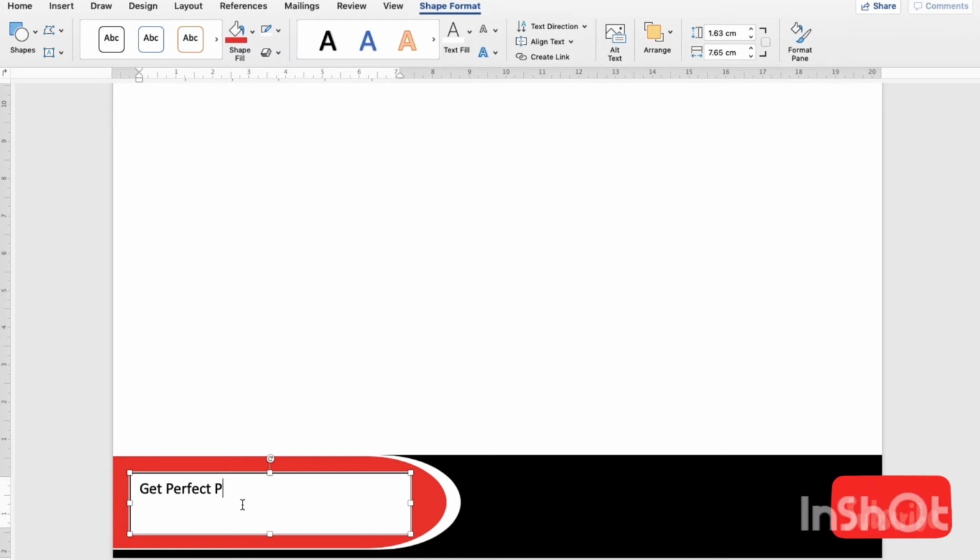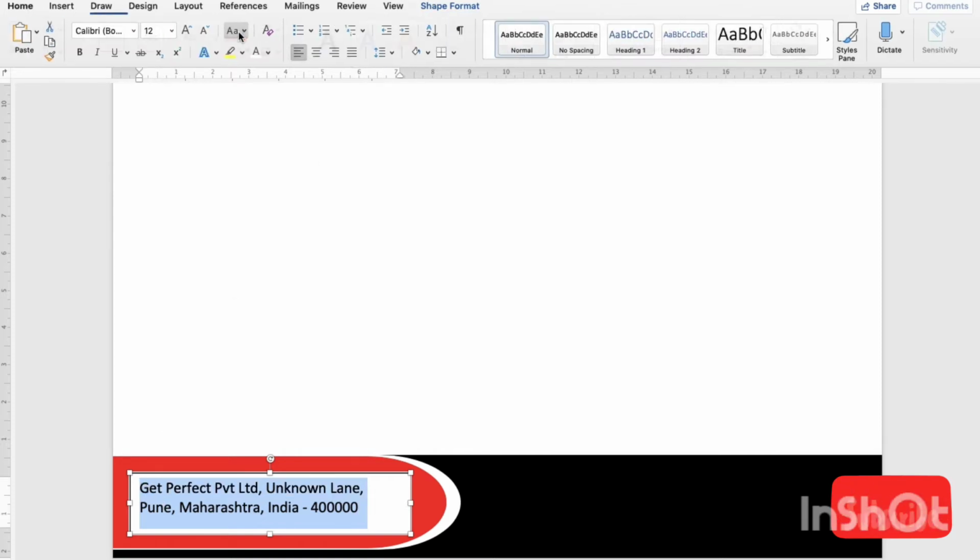Getperfect Private Limited, unknown lane, Pune, Maharashtra, India, and the pin code. I'll reduce the font size of this.